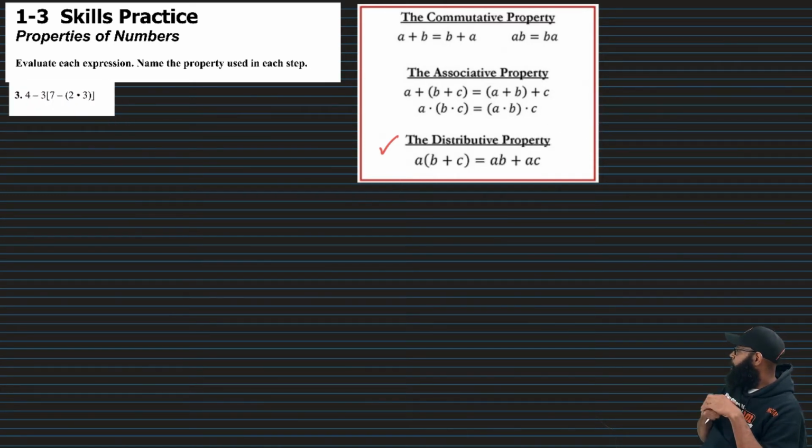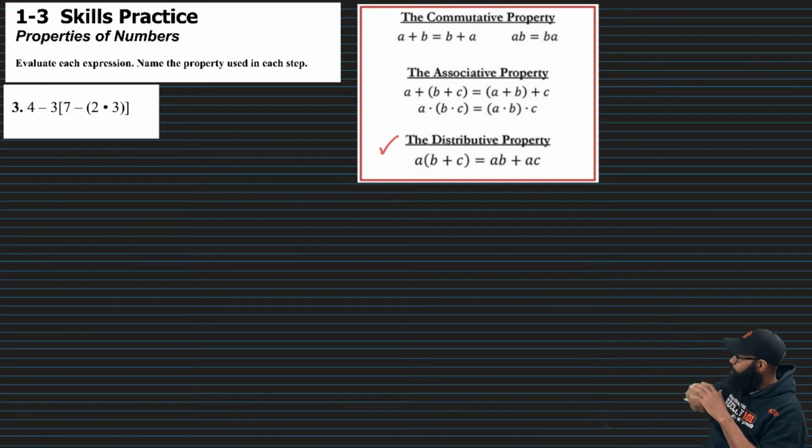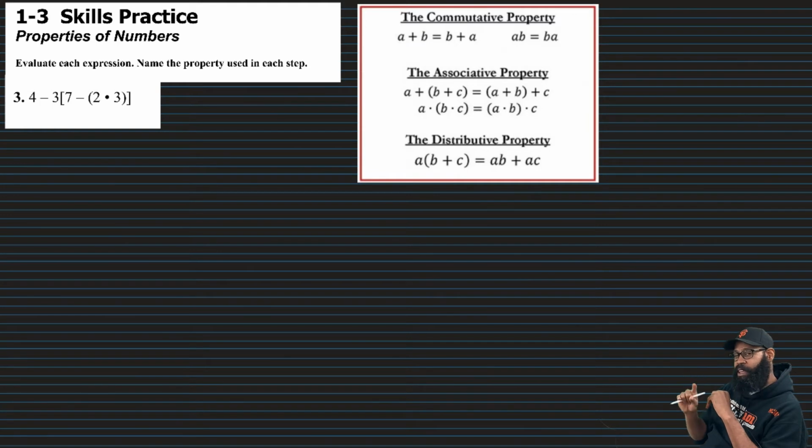Yeah. And again, looking at that one, I see parentheses, so I can think distributive property again. I also see subtraction. Maybe I could flip some things. And when I say flip, I'm talking about commutative property, right? Other than that though, guys, let's just knock it out. Let's see if we can get this one done.